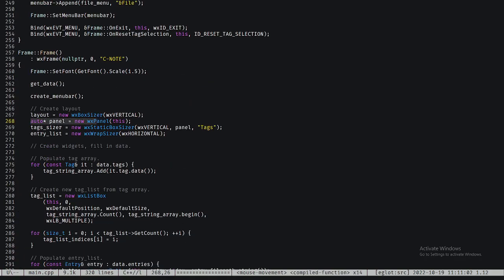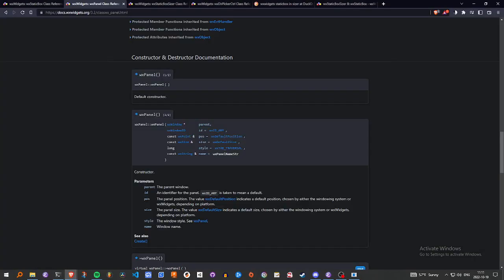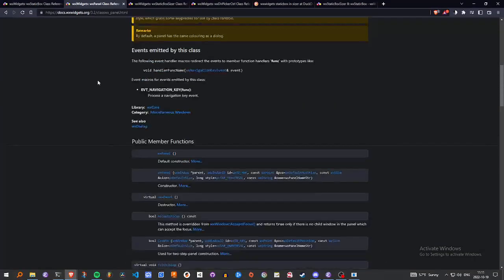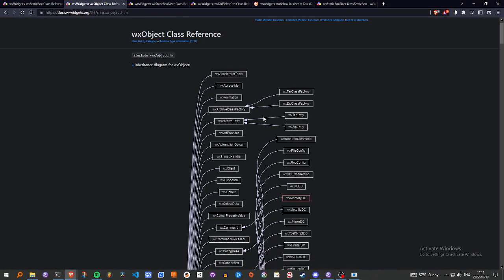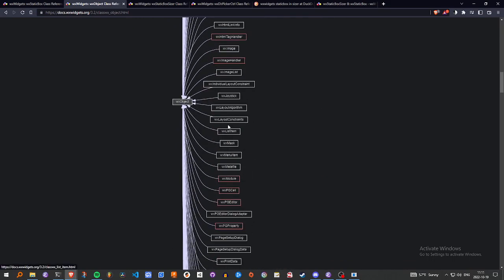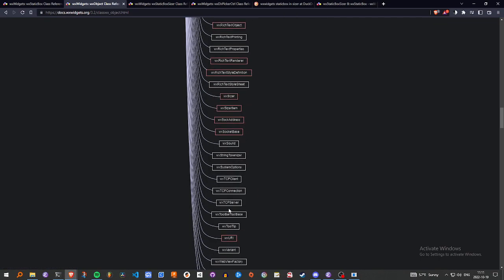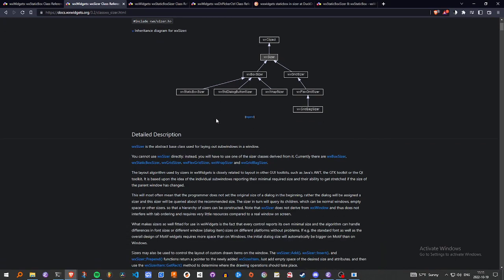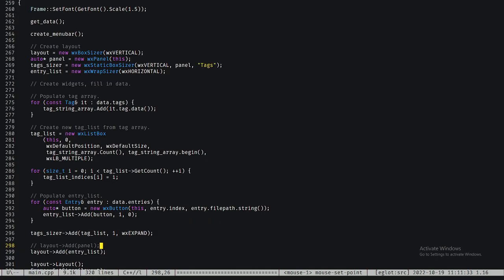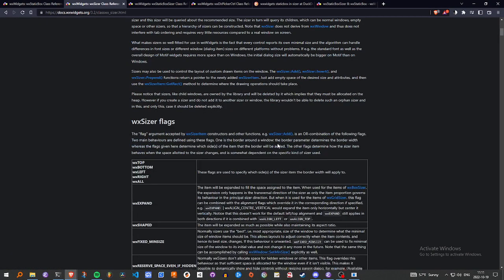So adding the panel definitely draws it. We don't need to add it to a sizer, which kind of makes it difficult. So you can either use panels or sizers, it seems. It's got to be somewhere here. Here it is, wxSizer. Laying out sub-windows in a window. So a panel is a window, and a sizer is used for laying out sub-windows in a window.